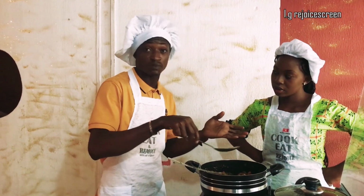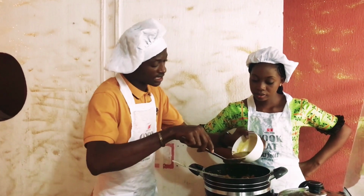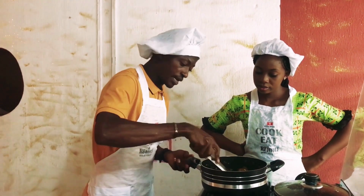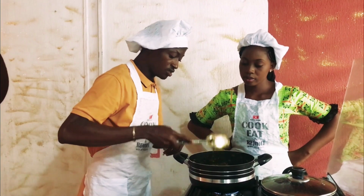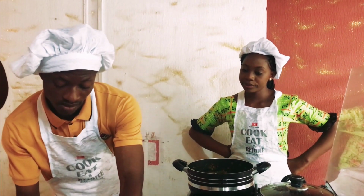We are making something spicy like this. You can still add your stock to it. Okay, so I get my stock and add it to the pot. Alright. Then you stir. After which, you time yourself for like 4-5 minutes. Okay.